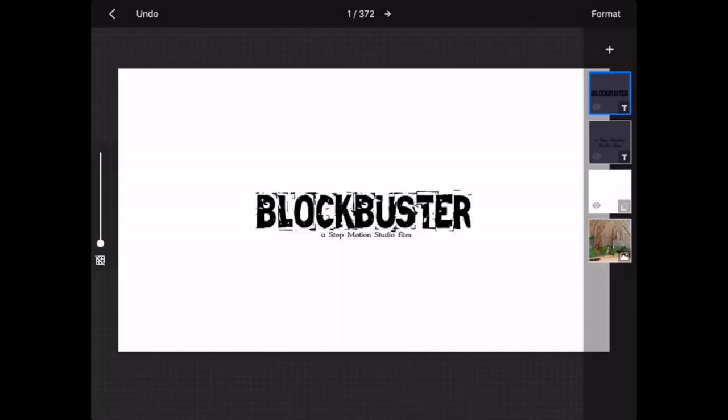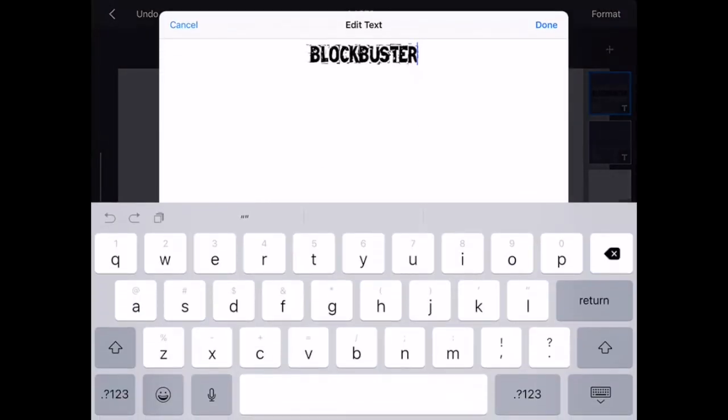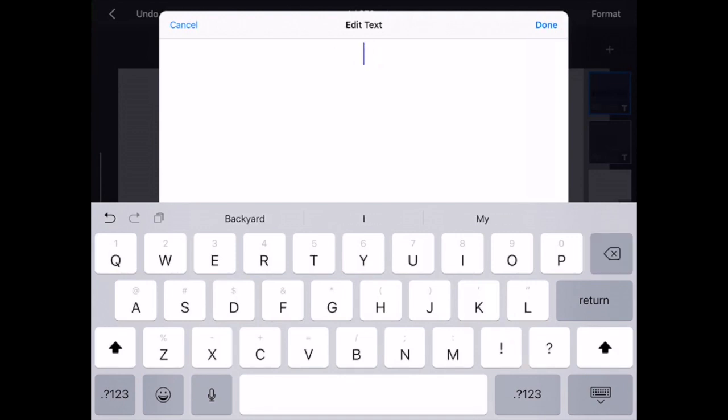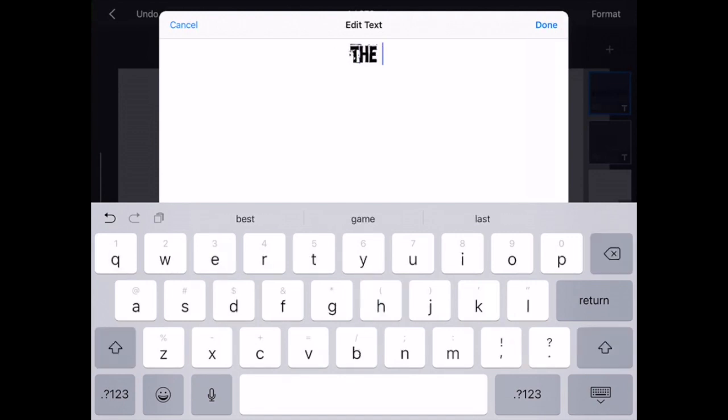And it gives me a chance to edit what I want it to say and type in that box what the title might be, like The Boy and the Fox. Done.